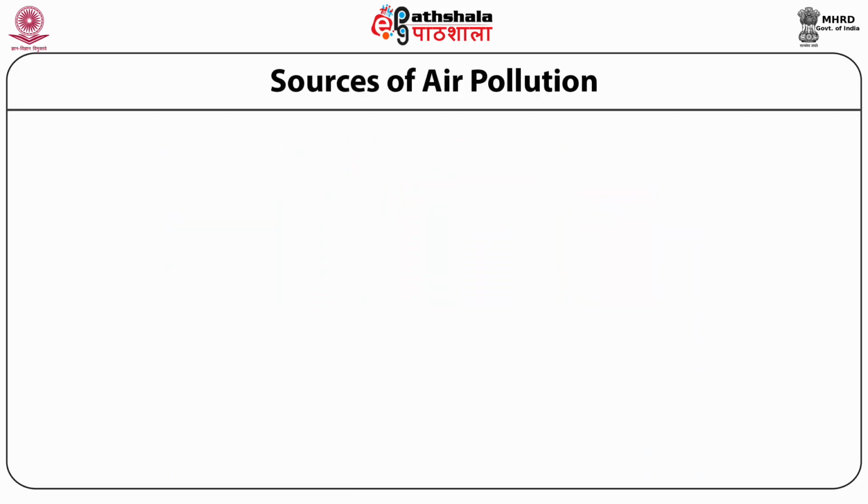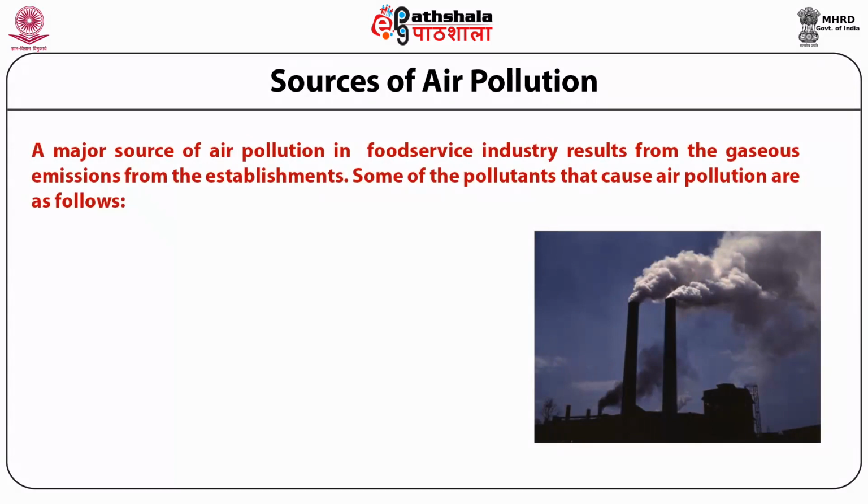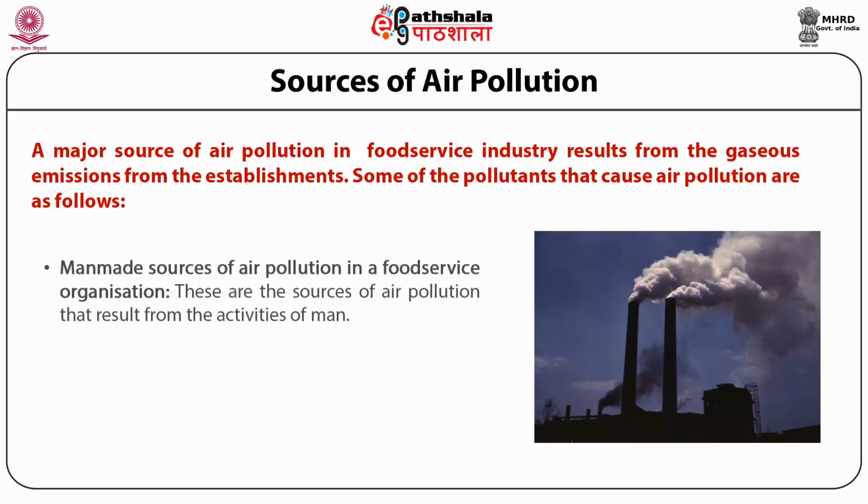Now, to know the sources of air pollution, a major source of air pollution in a food service industry results from the gaseous emissions from the establishments. Some of the pollutants that cause air pollution are man-made sources, such as the activities which we perform: the smoke, the fumes from oil and the food being cooked, when we roast meat, the fumes and the gases which are produced, and smoking being done on charcoal itself, the tandoors which we burn, all cause pollution.